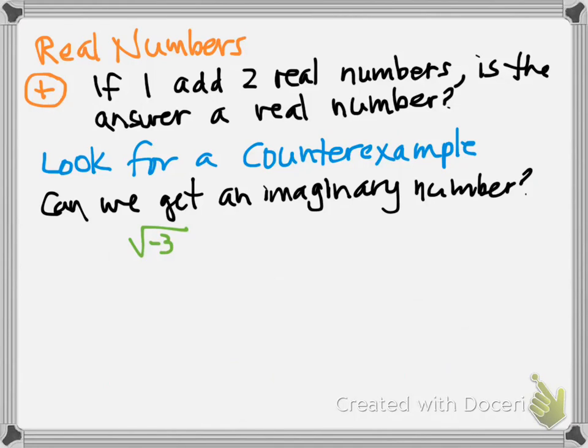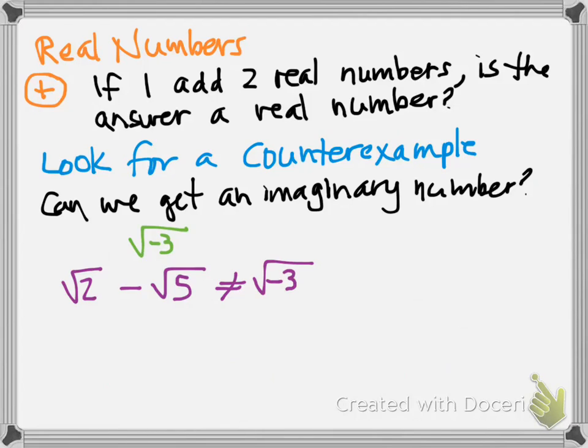So think through every possibility of adding numbers together. Is it possible to get a negative under the square root sign? Okay. So even if we did, let's say, radical 2 minus radical 5, would I get radical negative 3 for that? No, because the math is being done with these radicals. I don't do stuff inside. So that's not going to equal negative 3. So there is no value we could come up with in the real number system that when I add two real numbers, I get something that's not real.